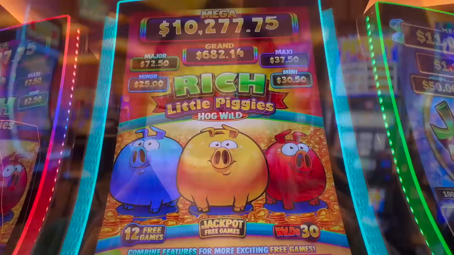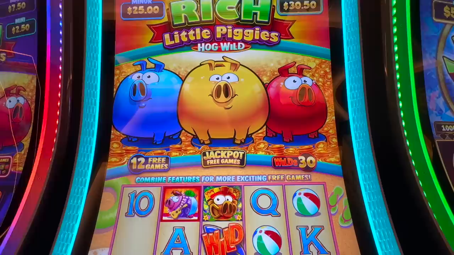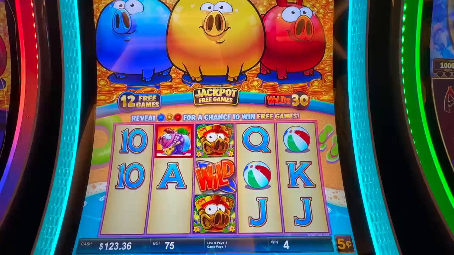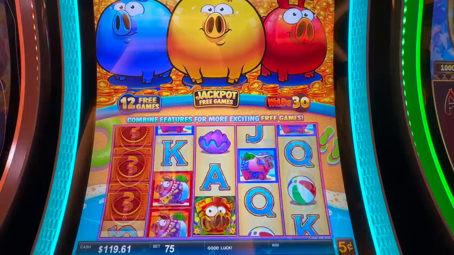Here's our progressives. We're gonna do the nickel denomination, $3.75 bet. I have a ticket in for $123.36. Don't know if that'll be enough, but hopefully. I'm gonna have the camera at an angle so you guys can see those little piggies and the bet. That should work right there.